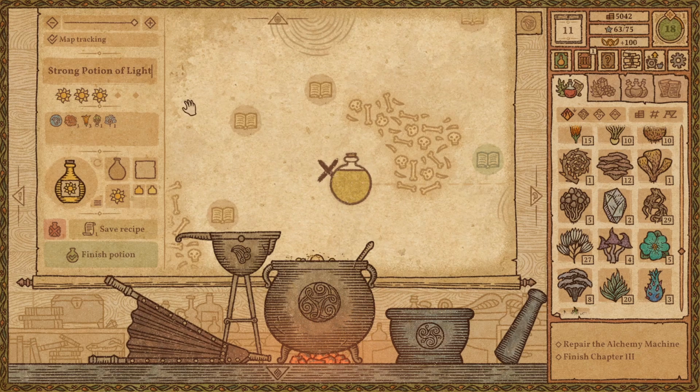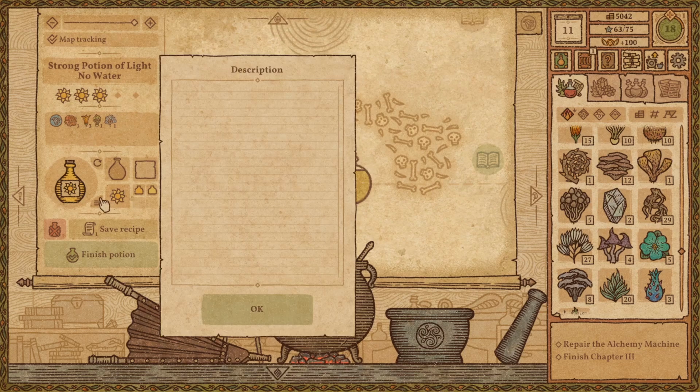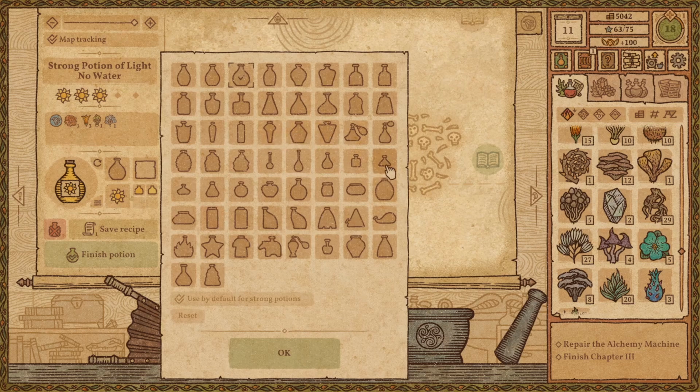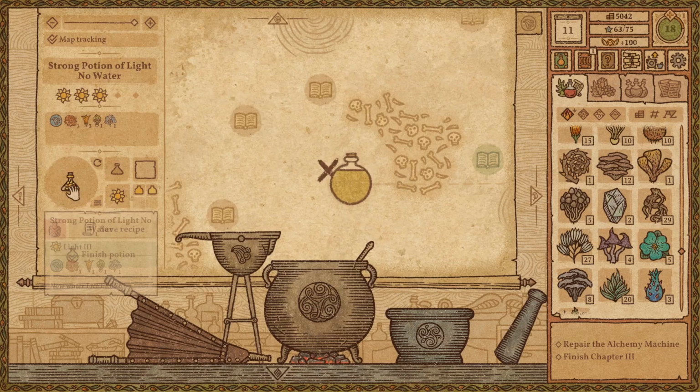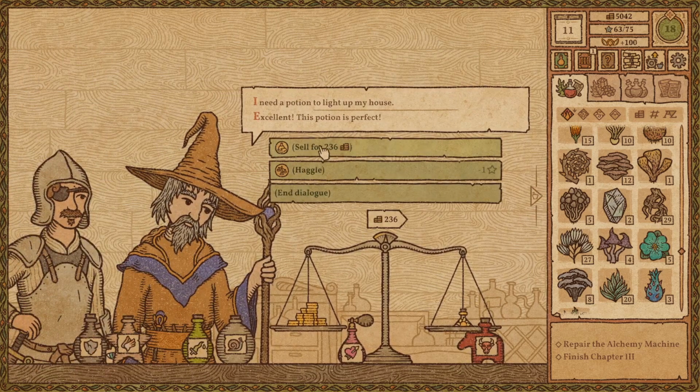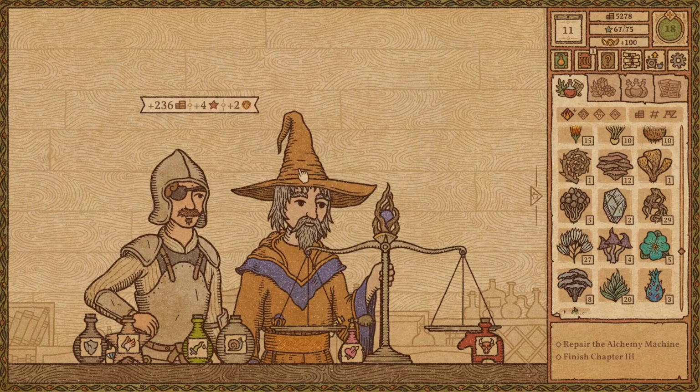Strong potion of light. No water. Water-free version. Water free. It's concentrated stuff, you know. Very potent. Boop. I'll give it to you without a haggle.